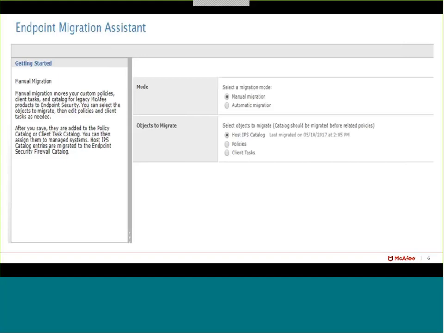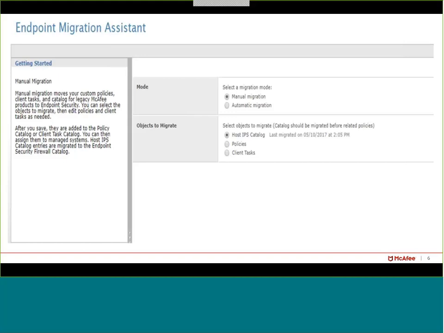When you get into this, you can actually pick and choose which ones you want and simply migrate them over using manual. The only difference being you will have to manually apply them to the system tree as the exact position of where your VSE 8.8 policies live.